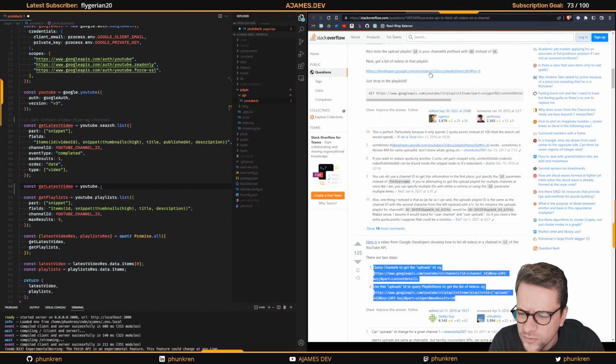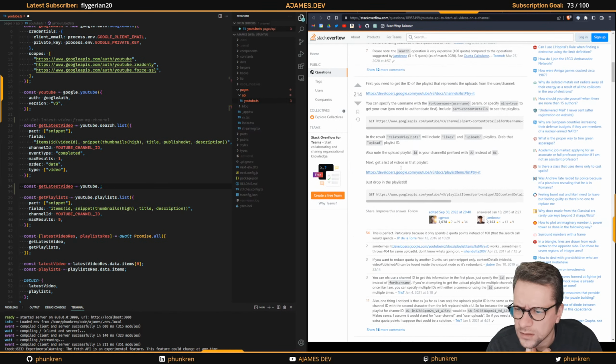So from the Stack Overflow post, it says you first need to get the ID of the playlist that represents the uploads from the user/channel. Specify the username. Specify mine equals true to get your own.